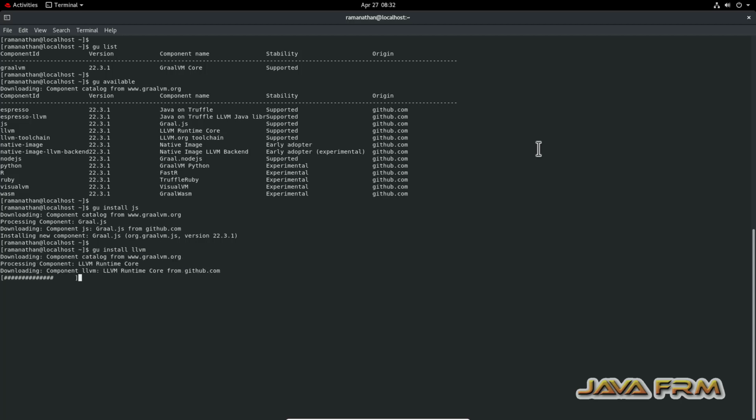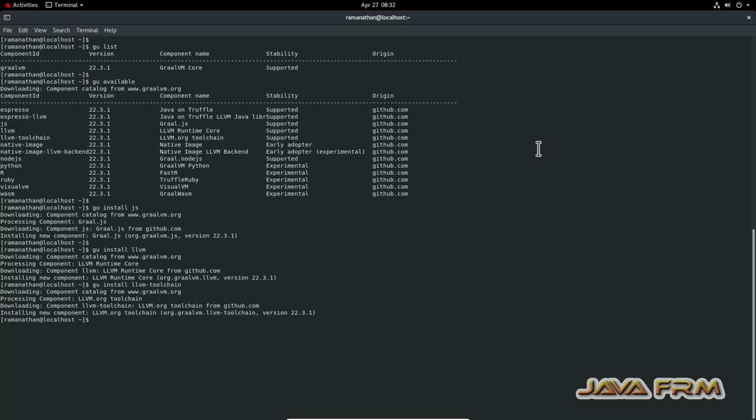This will install the LLVM runtime core. gu install llvm-toolchain. This will install the LLVM toolchain. gu install nodejs.